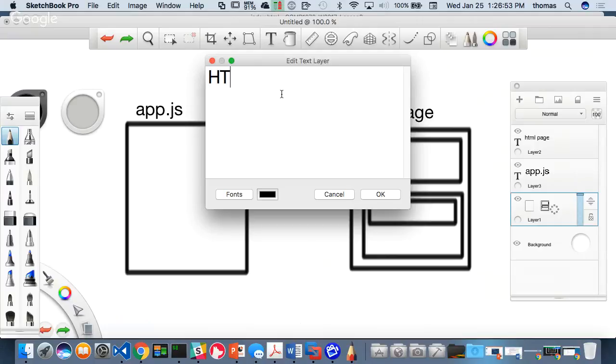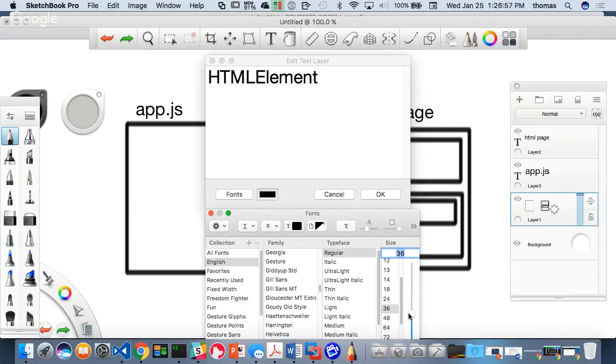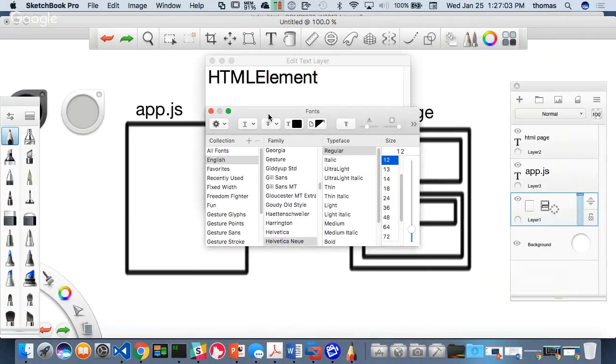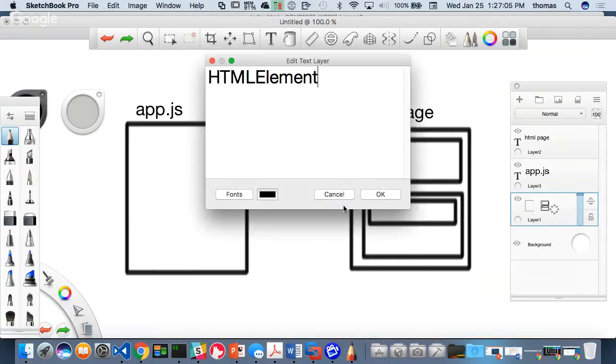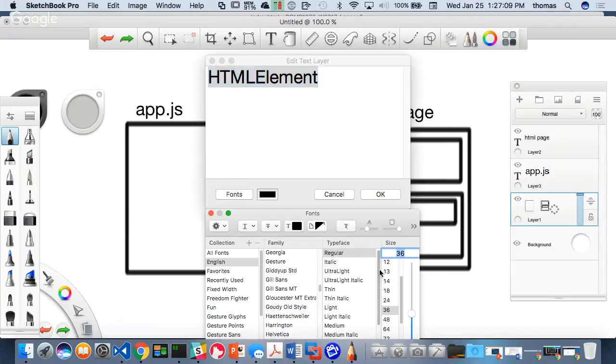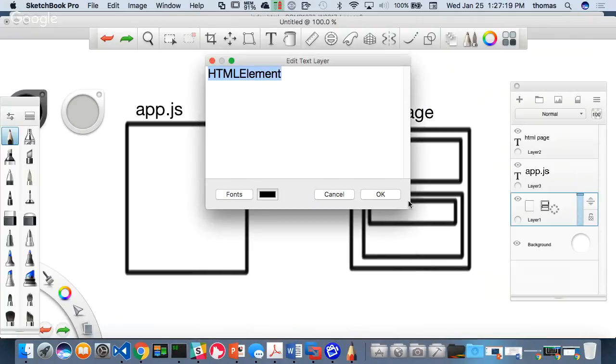So again, HTML element, with a much smaller font, size 12. That's too small. 14, maybe 18. I was right the first time, 24. All right, let's try that again.